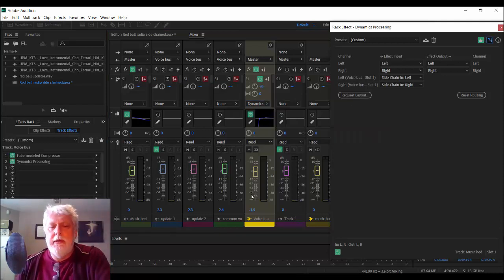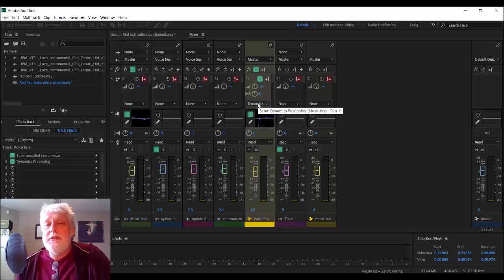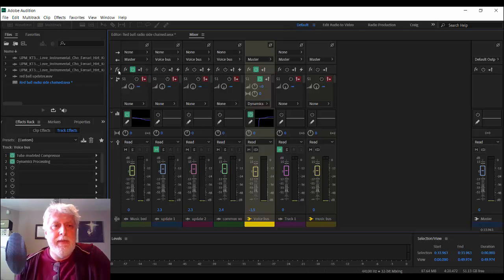So the output here of the voice bus is going to the master output, master track. That's great. But at the same time, I'm opening up sends, and send is another alternate output. And I'm taking an alternate output of the voice bus and sending it to the dynamics processor here.